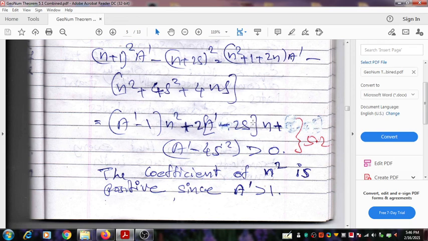But that is not going to seriously affect our discussion or our argument. The third term is a prime minus 4s square, which can also be positive or negative. But the signs of these two quantities are not going to seriously affect us, because we can increase the square sufficiently.